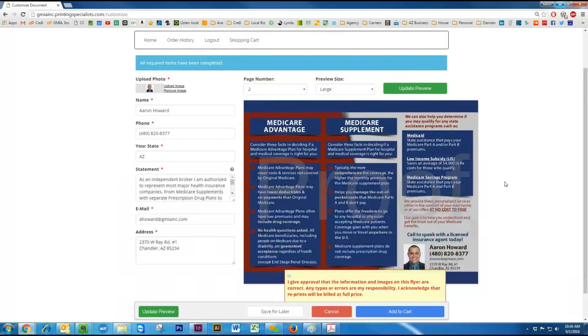And the trifold brochure is a great tool for those of your clients who, after you talk to them on the phone, say, can you please send me some information about what we're talking about, just to kind of, once again, warm that lead up a little bit to showcase what you can help them with and hopefully answer some of the questions they may have about Medicare Advantage and/or Medicare supplement policies.